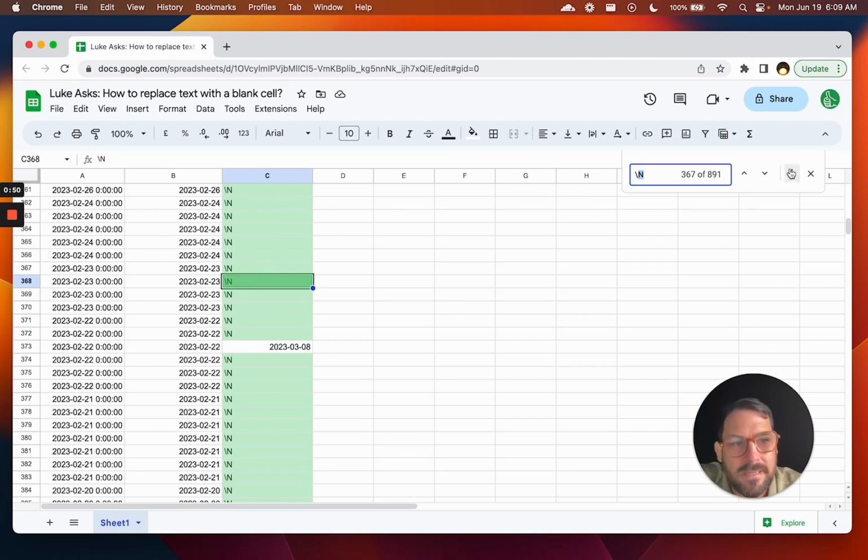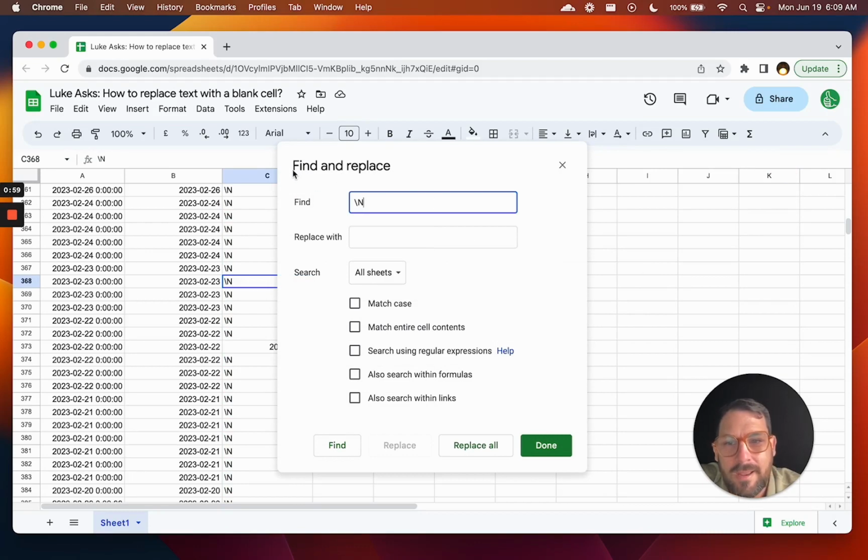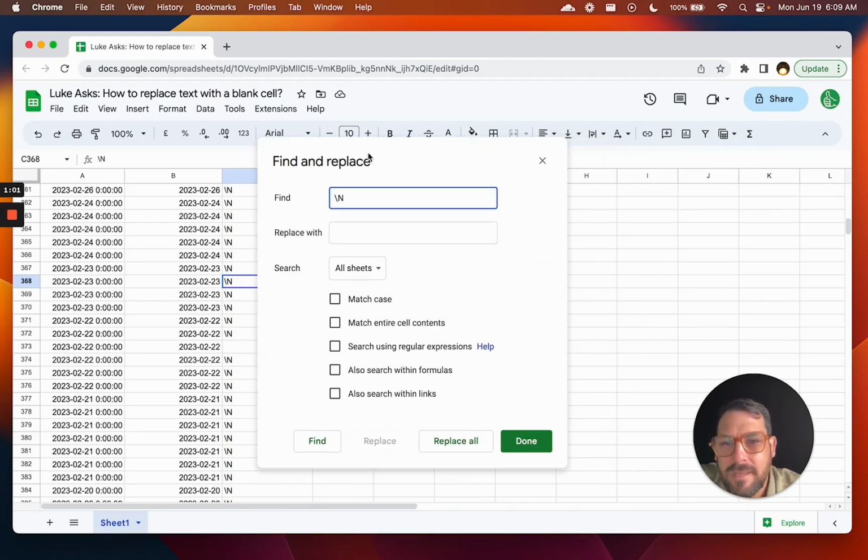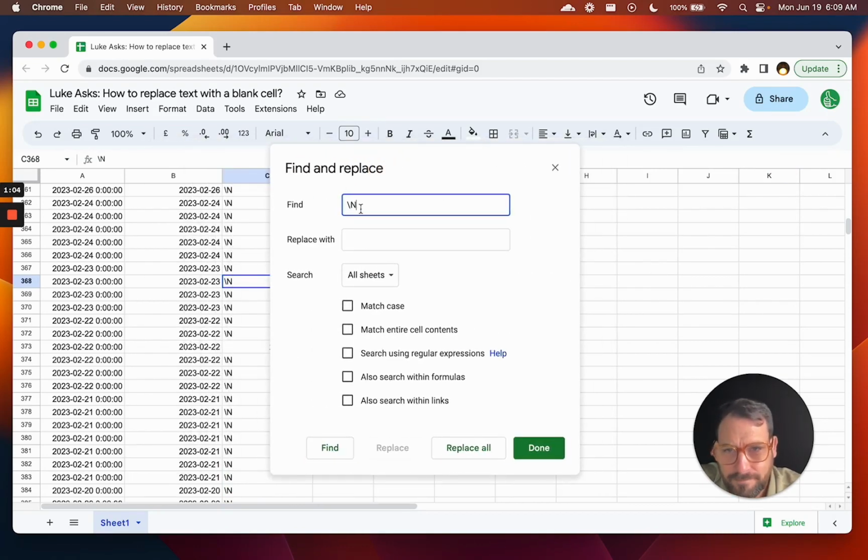But now, how do we replace it? Over here on the side of Command F, or Control F if you're on Windows, is this three dots, and it's more options. Click that and we bring up a find and replace menu. Why I did that before is that when we see slash n here, it doesn't highlight it, so I like to see if we can find it first. Yes, because sometimes there are some weird characters here.